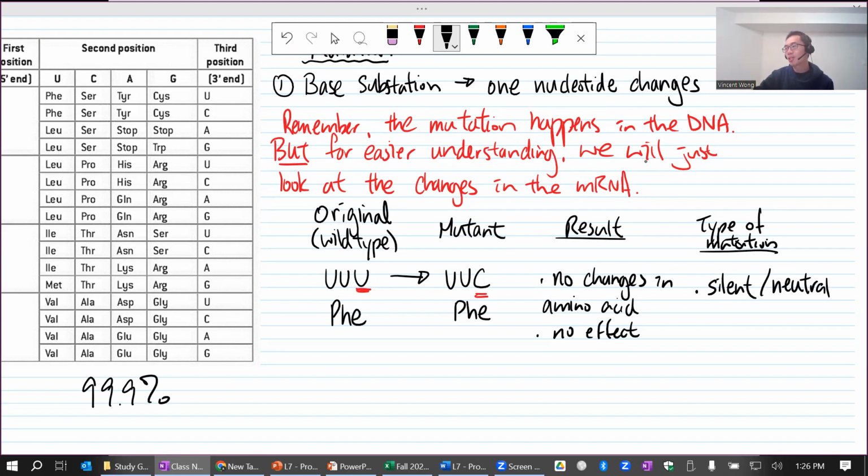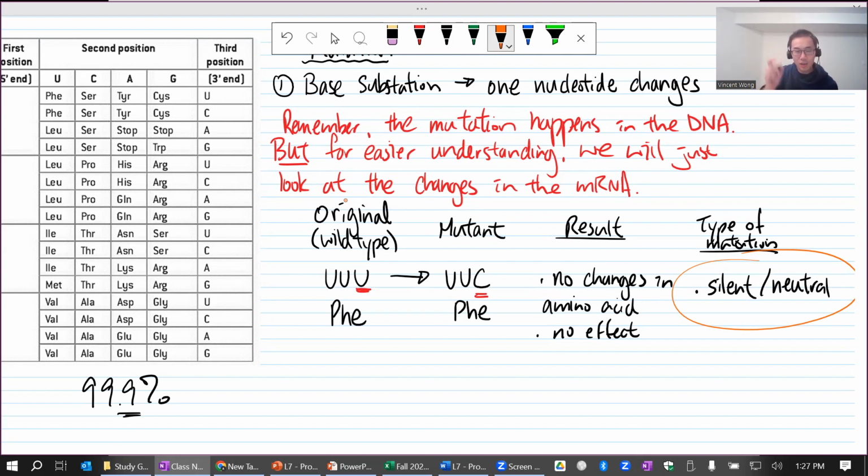But in general, it's 99.9%. How is that possible? Because we're all humans. Isn't that amazing, right? That tiny difference, and you're going to learn this in lecture 9, is a lot of times caused by silent mutation. Like you might have a UUU in your gene, and at that same location in my body, I have a UUC, and they both code for PHE.